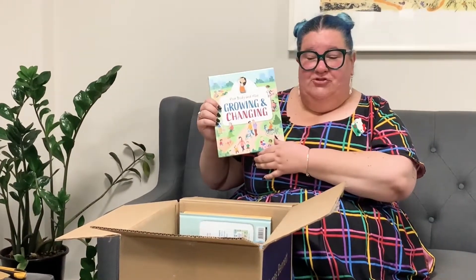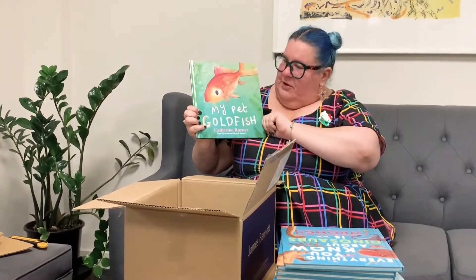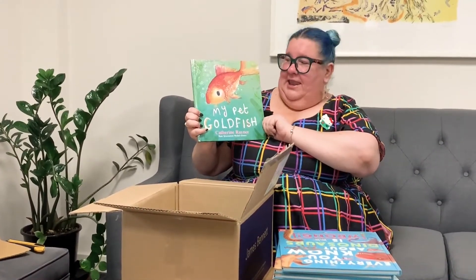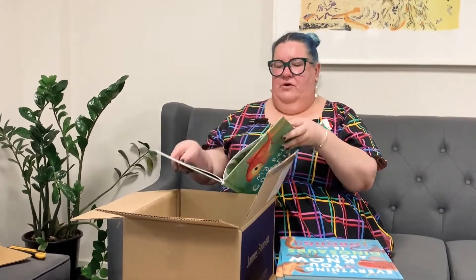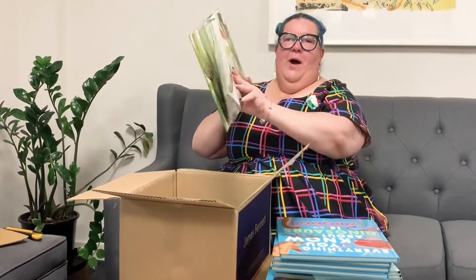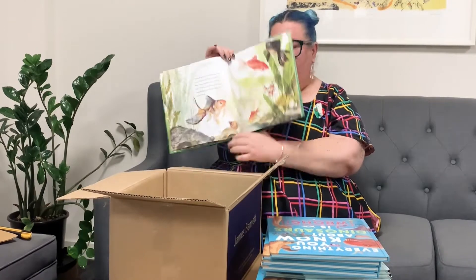Lots of copies of the dinosaurs book. This is a cute book called Your Body and You: Growing and Changing — it's a little non-fiction picture book all about bodies. And this one's pretty: My Pet Goldfish. It's got lovely artwork on the cover. We'll have a look inside — wow, that's really pretty! So you can learn about your pet goldfish.